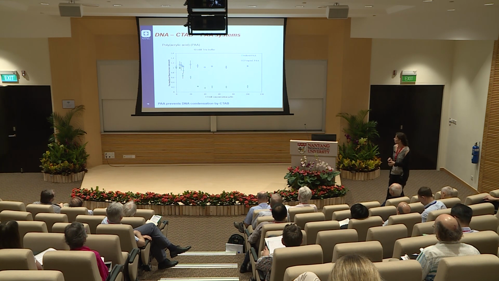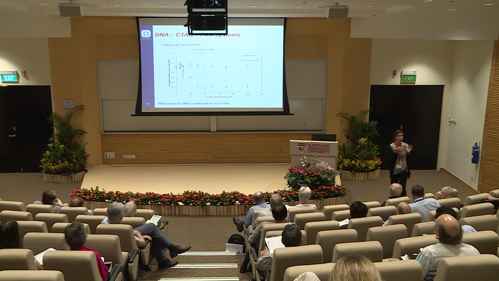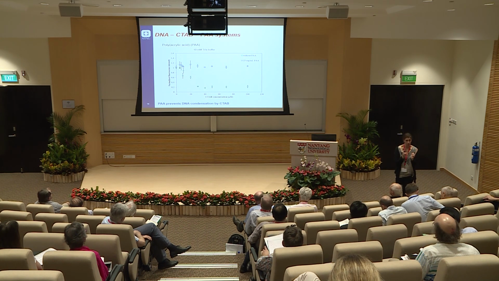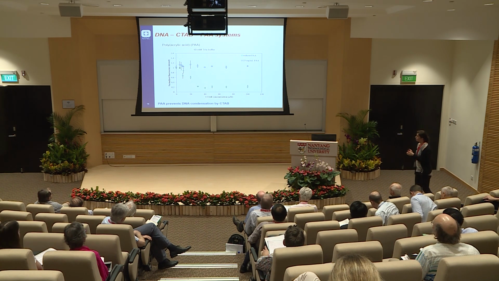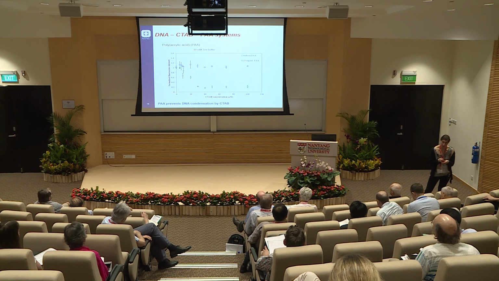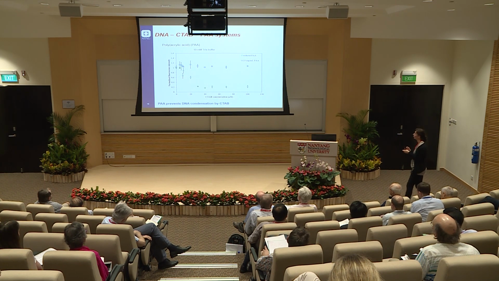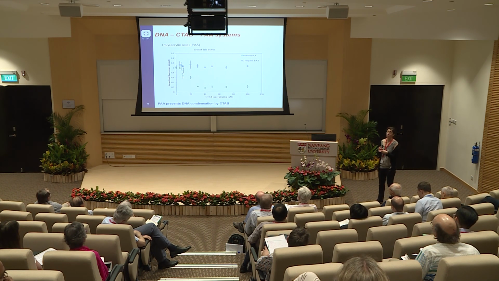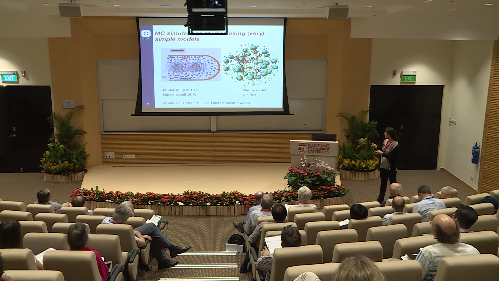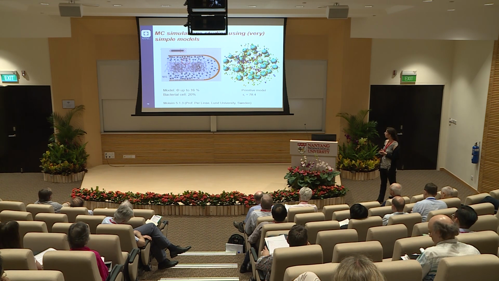But we were interested in knowing what happens with something spherical, for example a ribosome. We can think of a ribosome as a negatively charged sphere. We don't have experimental results on that part yet, but I just wanted to very briefly show you some simulations that we've been doing, because I think my time might be running out soon. So this is our extremely simple model.